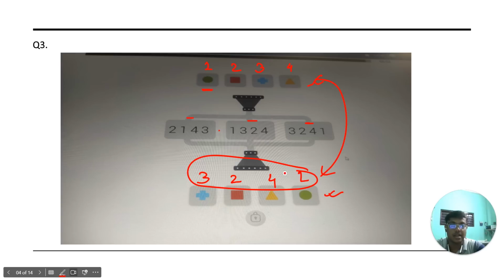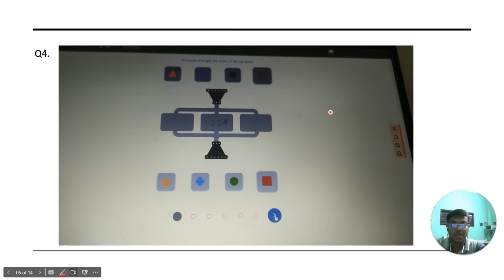So this should be the order through which, if we pass this diagram, we would get this final answer. 3241 would be our correct answer, which is this option. This is our correct answer. Hope I could make you all understand. As we move further, we would solve multiple similar kinds of questions, and I hope then you would get more clarity about how to solve these questions.